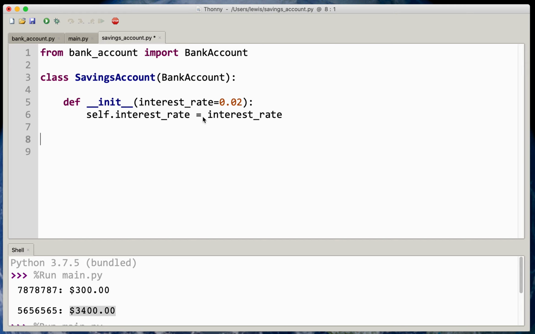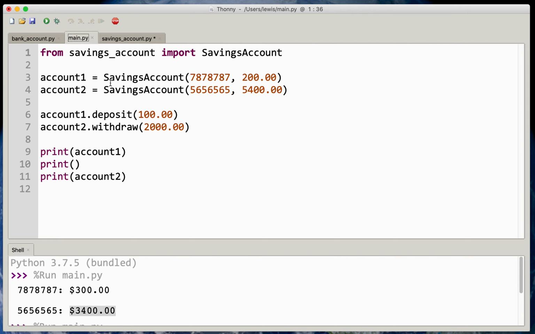However, before we leave the initializer, let's realize that this is a bank account as well, and a BankAccount has an ID, an account number, and a balance, an initial balance. Let's go back to the main driver here.